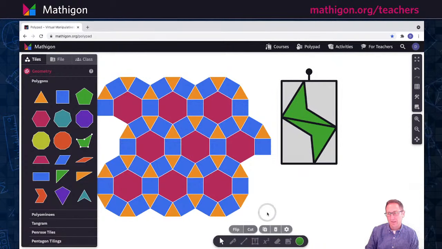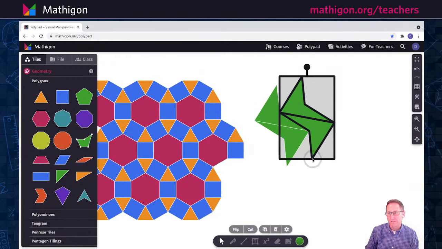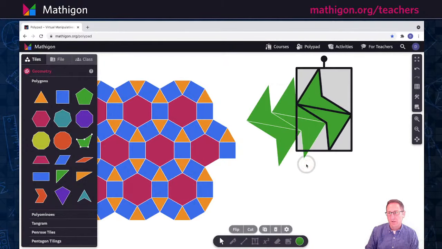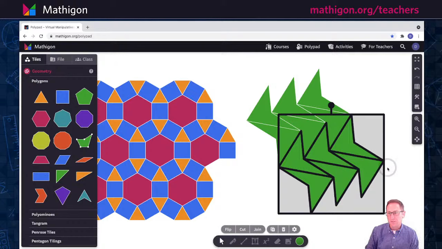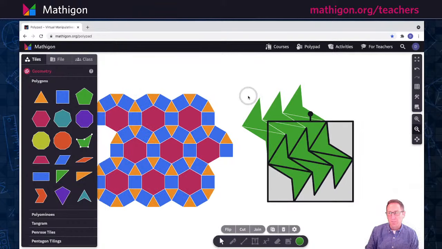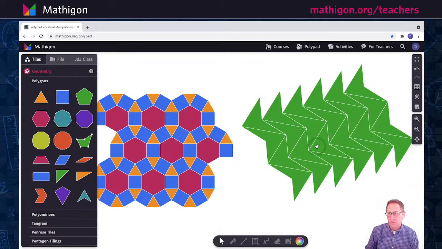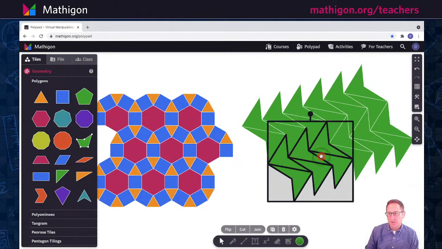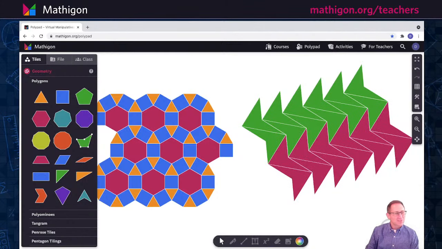Oh, let me try that again. Oh, there we go. And now I'll copy it and I have a tessellation. All right, so here we go. I'm off and running in my tessellation with that. I could copy the whole thing, stick them together here. My students have had great fun just making all sorts of wonderful tessellations with these shapes. I could change the color of some if I wanted to, and just have a great time making tessellations. So there's just a quick introduction to the polygons.